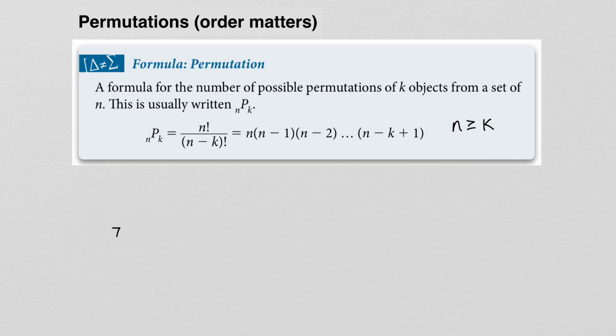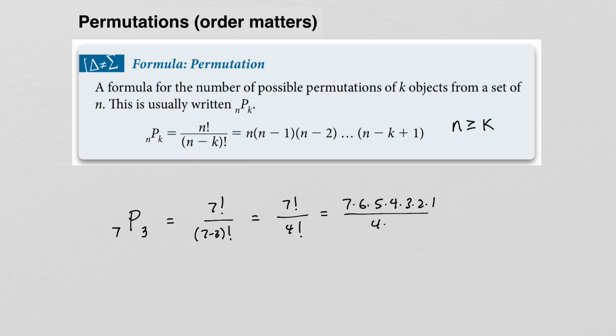Suppose we have 7 objects, and we want to do a permutation selecting 3 of them. According to the formula, this will be 7 factorial divided by 7 minus 3 factorial. Now, 7 factorial on top is fine. 7 minus 3 is 4. Oops, I wrote that wrong. This should be 7 minus 3, and the factorial should be on the outside. There we go. That's going to be 4 factorial. Now, just think about what factorials are. So 7 factorial is 7 times 6 times 5 times 4 times 3 times 2 times 1. And 4 factorial is 4 times 3 times 2 times 1. And see, what ends up happening here is a lot of stuff cancels out. And so in the end, you just get 7 times 6 times 5. And if you multiply these numbers out, you get 210.